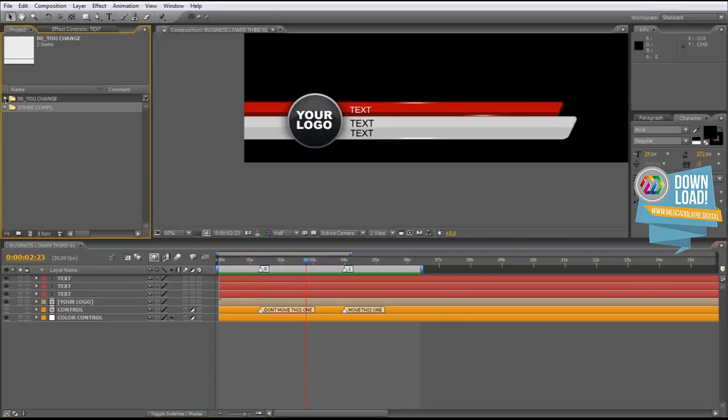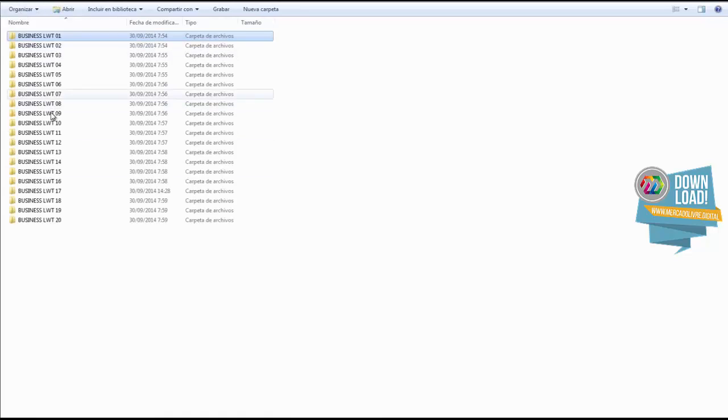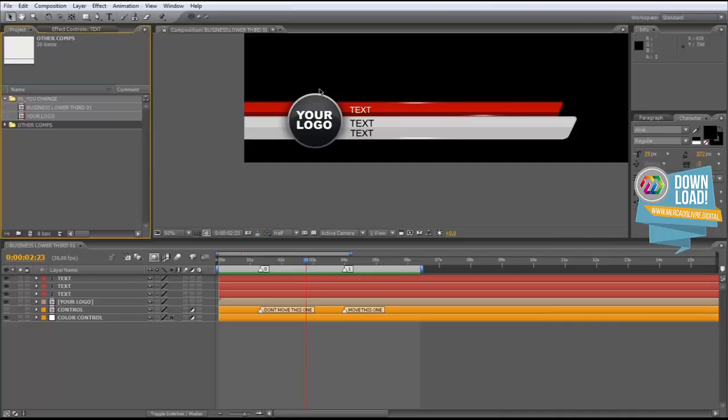In the U-Change folder, there's the Lower Thirds composition, which we are seeing in the timeline, and the Logo composition, by which you'll add your logo to the project. In the Comps folder, you'll find the compositions used to build this project, and they are not customizable. I've chosen this project because it has all the elements and all the processes that you will find in the other Lower Thirds projects, with little differences like design, colors, text lines, and so on. Okay, let's see the timeline.